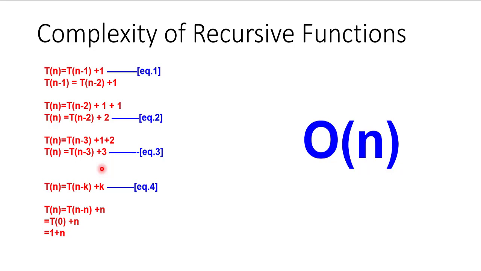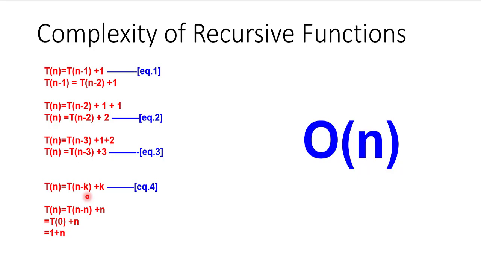By a simple substitution, you can understand what is happening here. We have substituted 2 times. So how long should we do this? Let us assume that the last number is k. So we will proceed till k. Instead of 3, when we proceed till k, it will become t of n is equal to t of n minus k plus k. So go on substituting until it reduces down to a smaller value, that is n equal to 0.